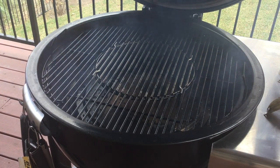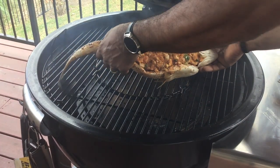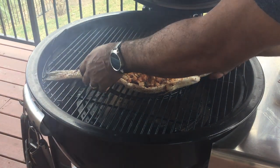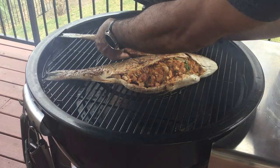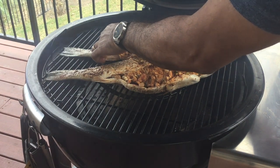So our grill now has reached 200 degrees, and it's time to add these 2 beautiful pieces of stuffed redfish. And as you can see, we're just trying to position them in place. These are going to cook again at between 200 and 225 degrees. And the target we're looking for is about 3 hours of cook time for this.